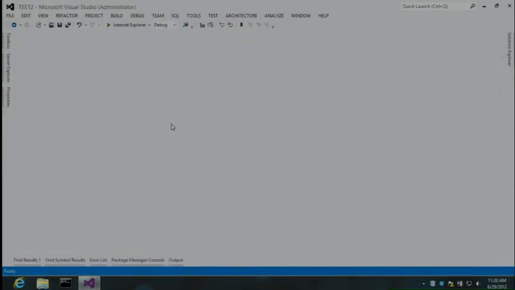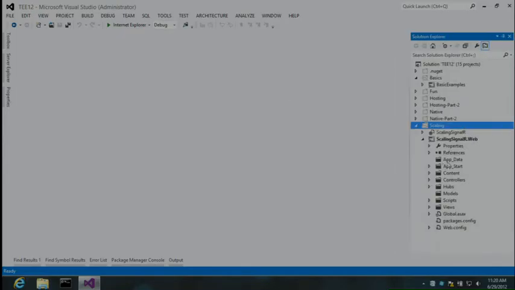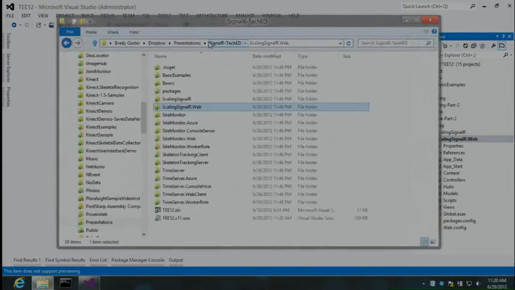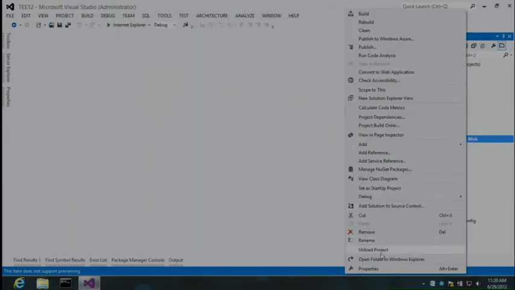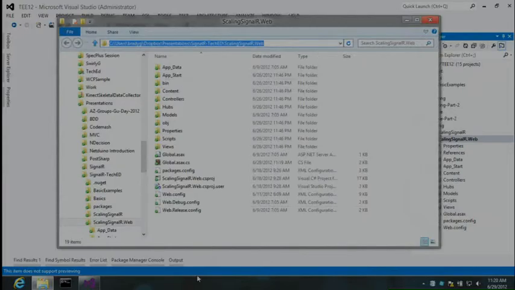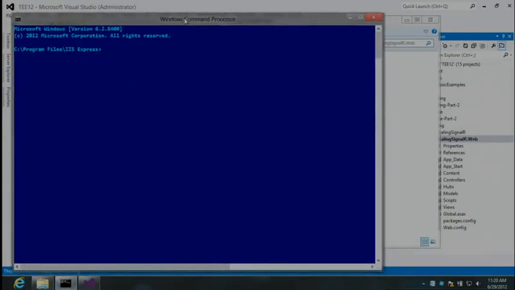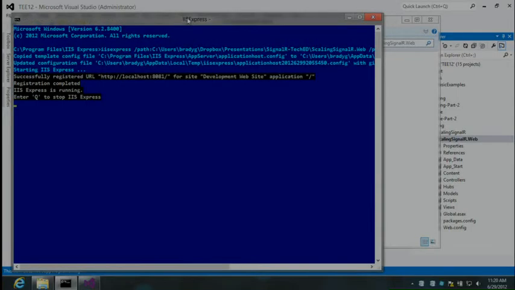Now what I'll do is I'm going to scale it out. So I'm going to leave the code the way it is. I'm going to pin this out. I'm going to grab my directory. All right. The reason I'm going to do that is I'm going to go over here, and I'm going to run IIS Express from the command line. Okay? So IIS Express, path. Oh, that's not right. Path that in, port 8081. Boom. Now we're hosting that site that I just showed you on port 8081.